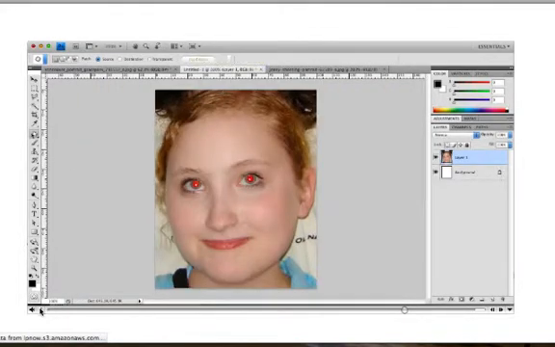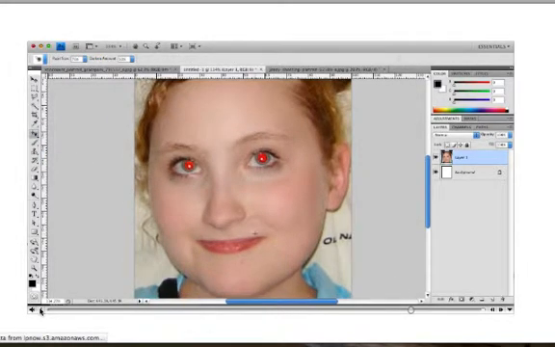Now the last tool we're going to touch upon is the red eye removal tool. Now this tool is quite something. And just like the other healing tools, it's super simple to use. I'm sure a lot of you have taken pictures where the person's eyes look possessed, they look red. Well, to remove them in Photoshop cannot be any easier. All you have to do is select the red eye removal tool like we've done already, and click inside the red area. And that's it.